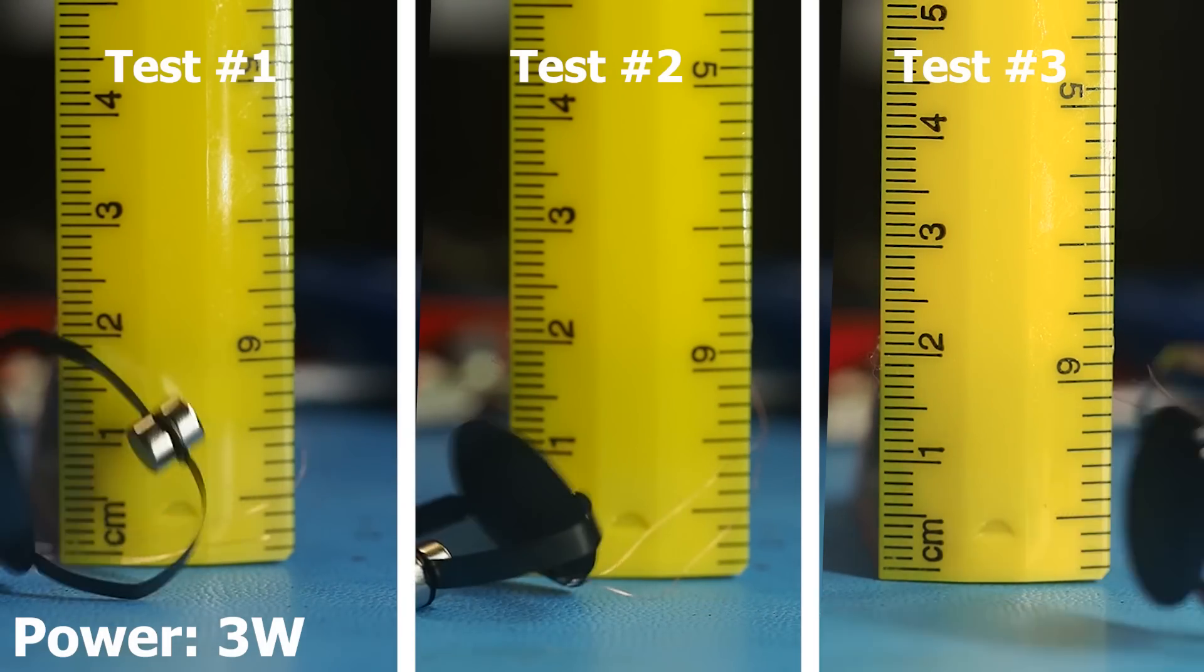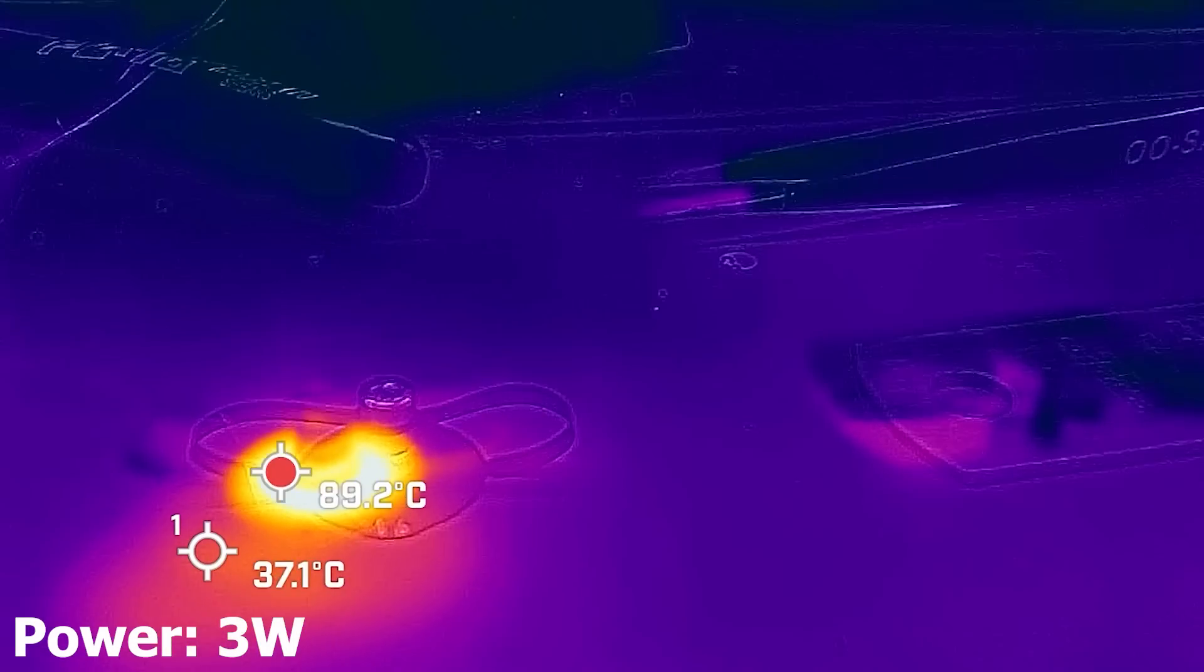Another thing that could improve the jump is driving the coils with more power. We have to be very careful here because we don't want to overheat the thing, so we can only apply very short pulses. I'm not sure how well this can be integrated with the wire free version, because two lipo cells would make the thing overweight, and a boost converter would need a larger electronics area.